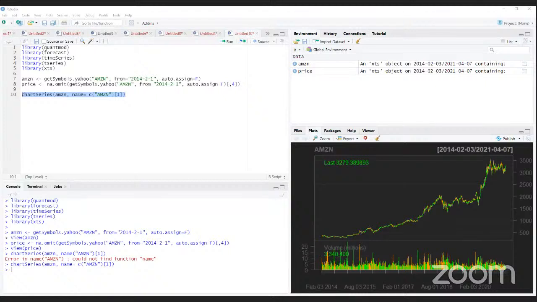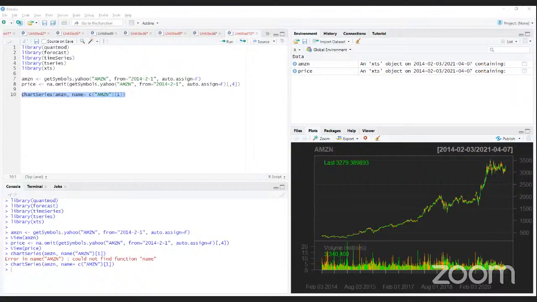But we definitely know there is a specific trend in our data, and we can also see that there are fluctuations, so there is also a seasonal component in our data.